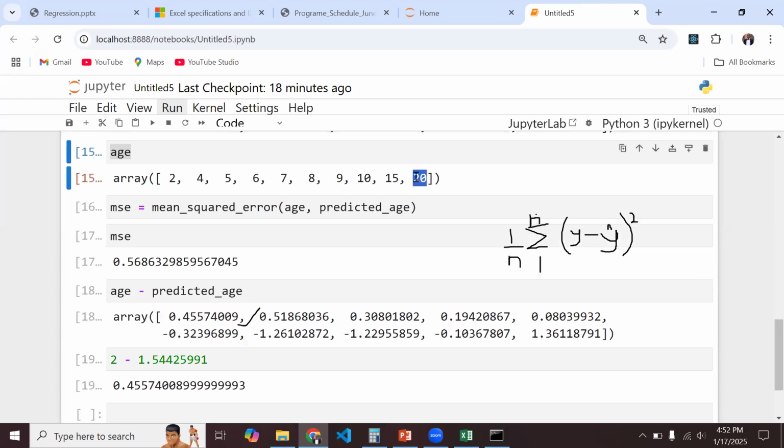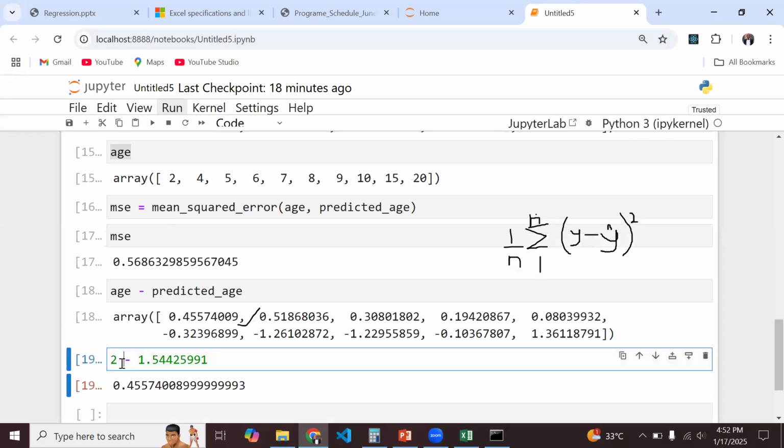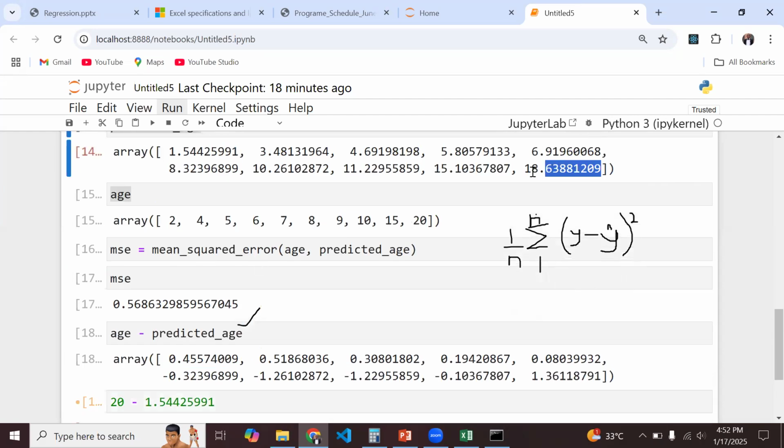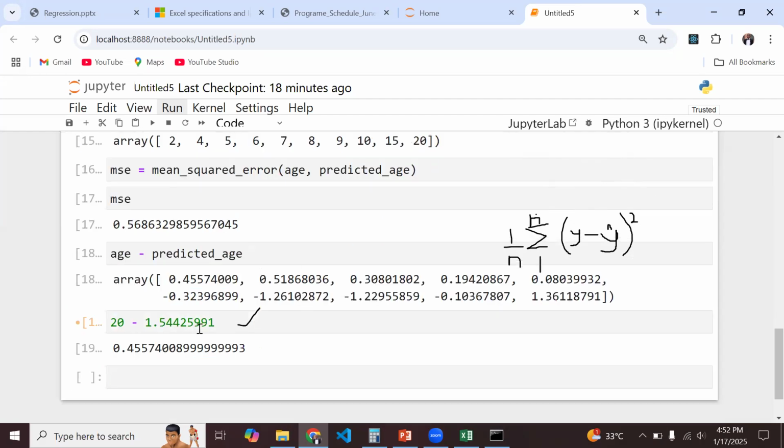So the last one is going to be 20 minus this 18 point whatever thing we see over here. And over here, we are getting 1.36118. And that's exactly what we have over here. All right. So this one is looking good.